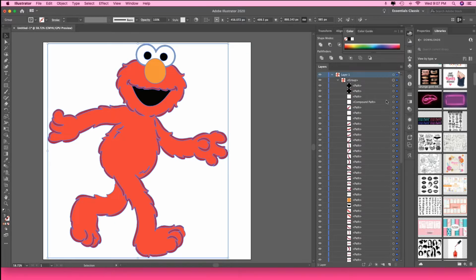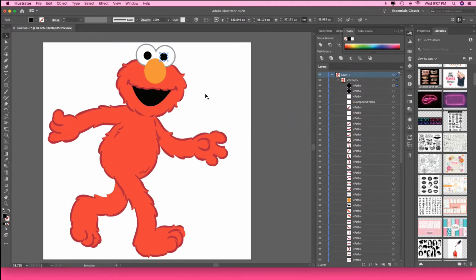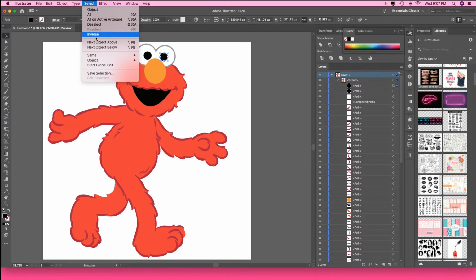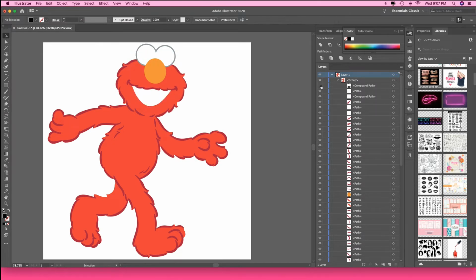To connect all those layers, you pick one color, then go up here to select same, and I use fill and stroke, and then I just connect them together. So now my eyes or the pupils and the mouth are all connected together, and you just continue that until you're all done.